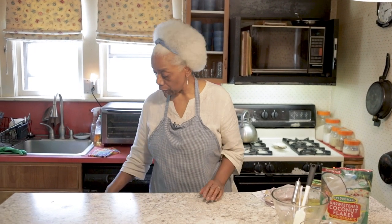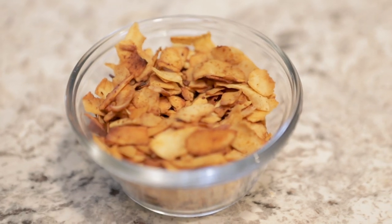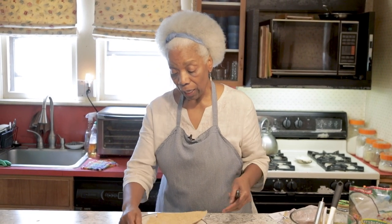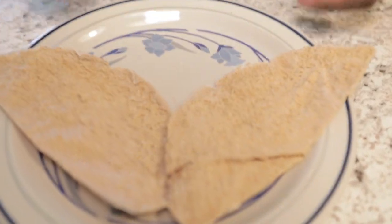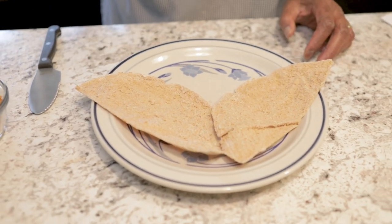When the baking is all done after your 18 minutes, this is what it'll look like. You use this bacon the same way you would use regular bacon — sandwiches, wraps, on top of beans. Today I want to make a sandwich. The way I like to make it is with half of a whole wheat, whole grain pita bread. We're going to make what I call a BLT plus.